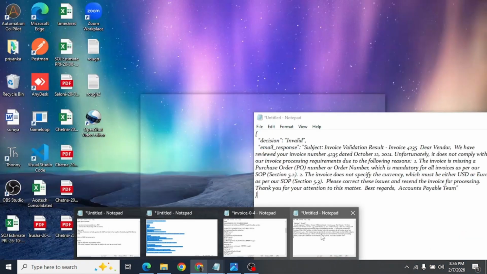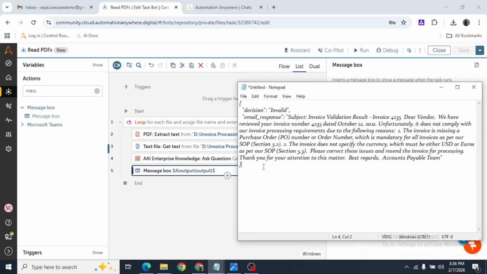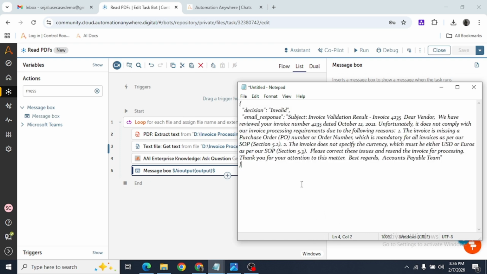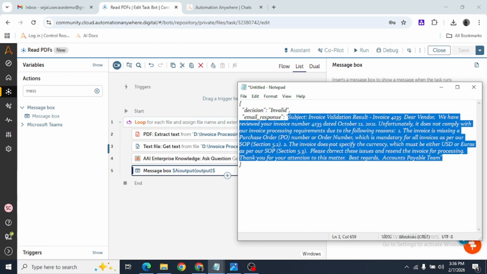But before we proceed with that, this is currently the format of output that I'm getting from my AI agent. While it has all the necessary details like my response and decision, it is not very reader friendly right now, and if I directly dump this into my email body, it will not look very readable. So what we want to do is get this decision into a separate variable, and get this email response into another separate variable, so that we can give a more readable format to our email users.